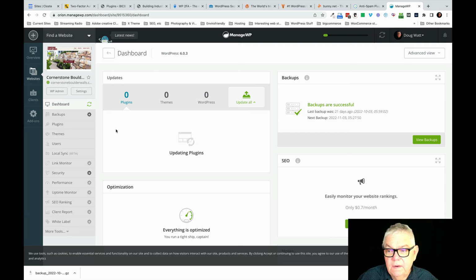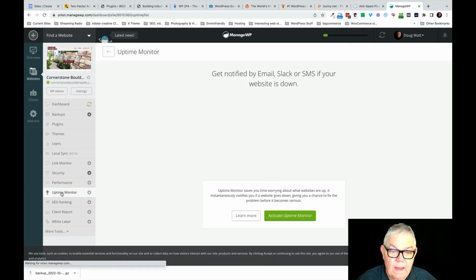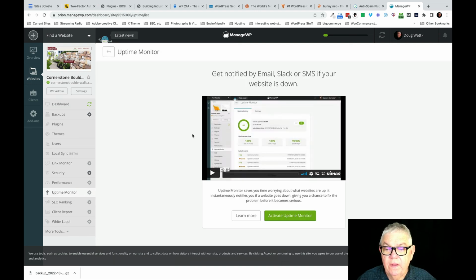So this site, we are using this in free mode. I don't pay anything for this, but there are a number of things on here that you can pay for, like getting reports and white labeling it. There's a thing called an uptime monitor. If it's critical for you that a site never goes down, you are able to activate the uptime monitor.